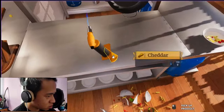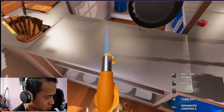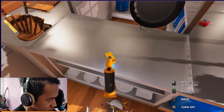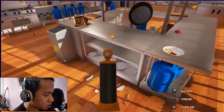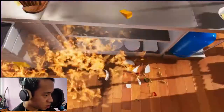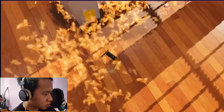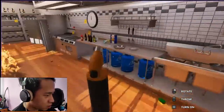No, no. Got the Spider-Man. What kind of cheese doesn't get melt even by a freaking blowtorch? Huh? No. Bruh. No, no, no. What the frick? That was intended. What the. No, no. Even the whole thing. Now the kitchen is on fire. We need help.